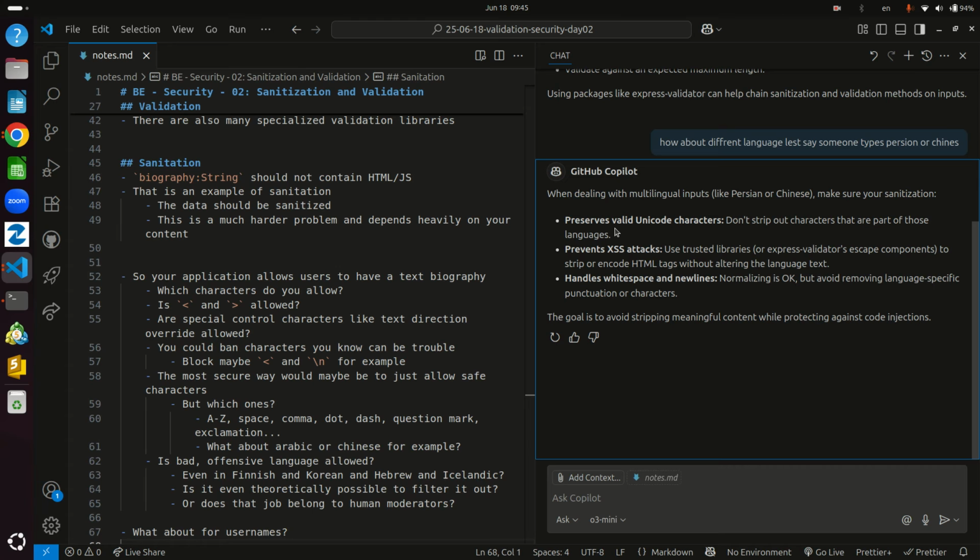So if you remove the dot, like you say, I don't allow dots, then no one can type Persian, literally they cannot do anything with Persian stuff. The XSS or cross-site attacks also, like HTML shouldn't be injected anyway, and white space, it's almost the same.